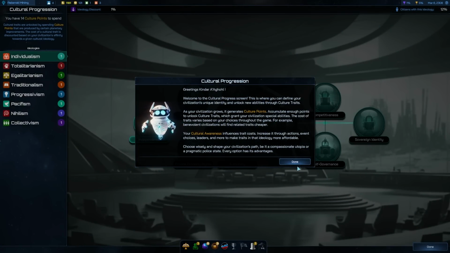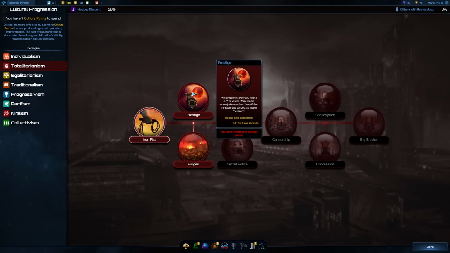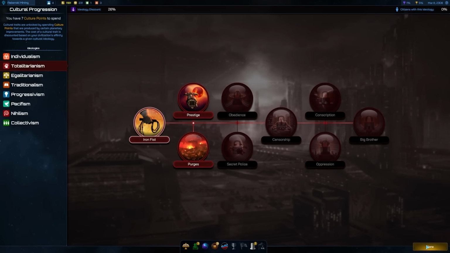Now, we also have cultural progression that we need to talk about. We are a totalitarianist society, so if we click Iron Fist, we will get 100 control, and pretty soon we will get more culture points and be able to take more things. So for example, we can get double ship experience, we can get unrest reduced across all core worlds, and security measures are more effective. I like the idea of double ship experience, where ships can level up very quickly.